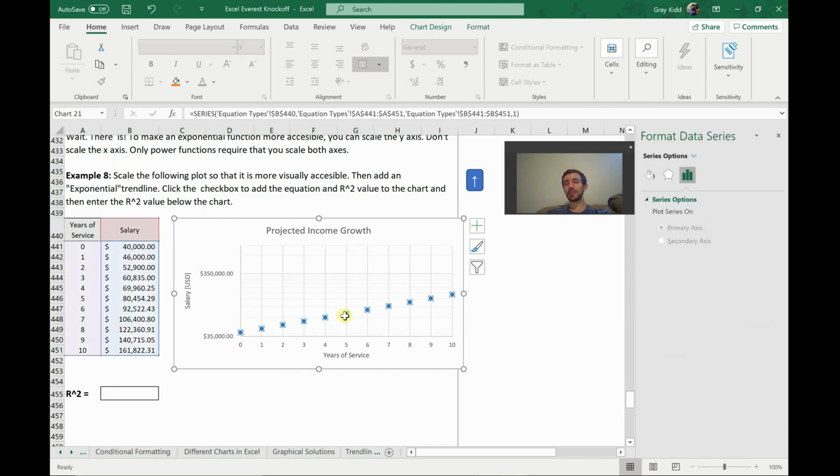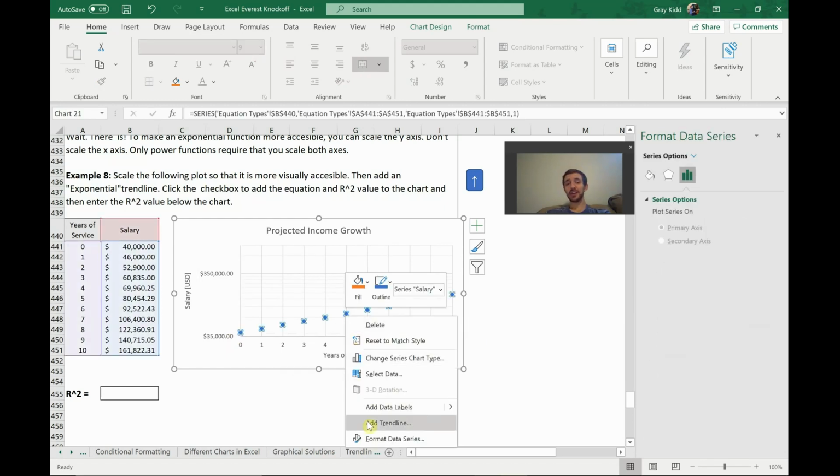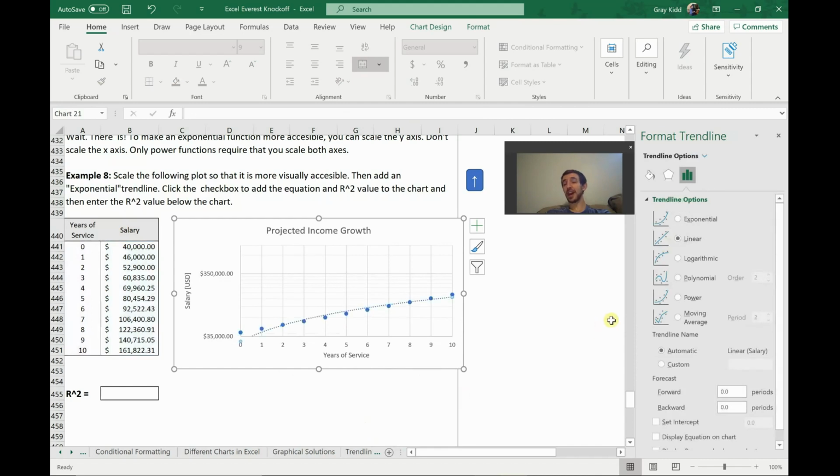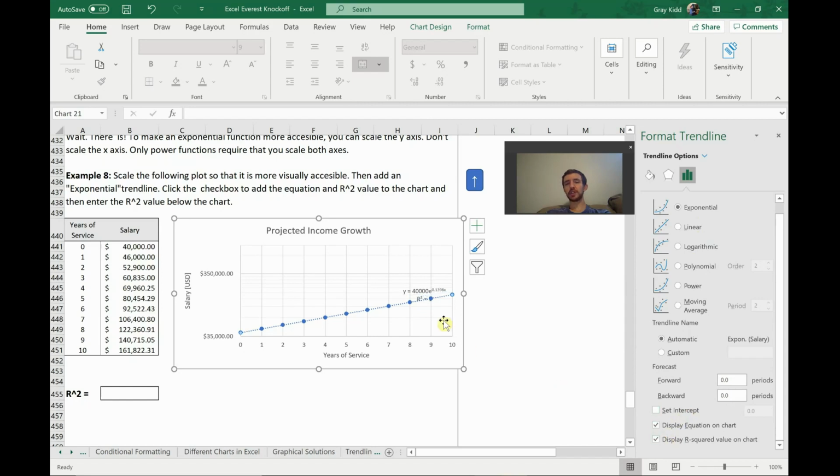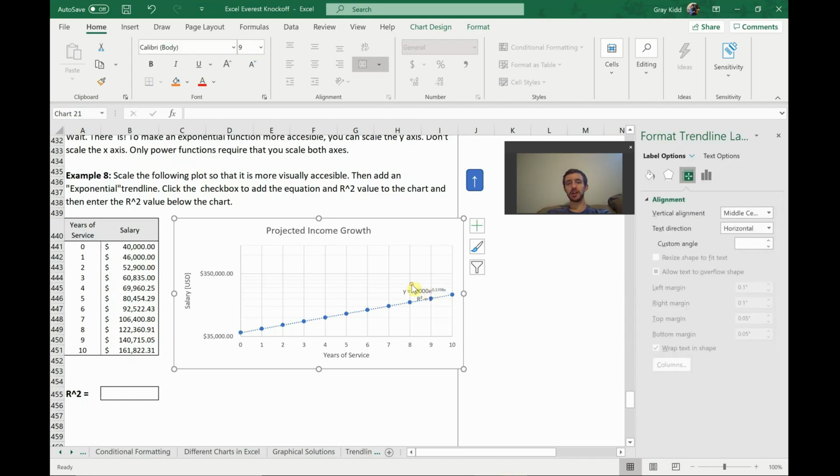And then I can, if I want to, add that trend line. So linear doesn't look nice. Exponential looks beautiful. Display equation on chart. Wonderful. Display r squared value on chart. Okay. Fantastic.